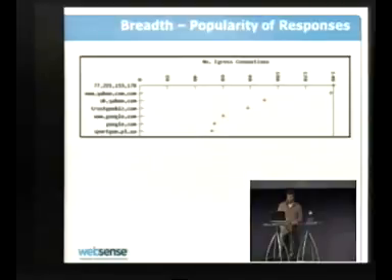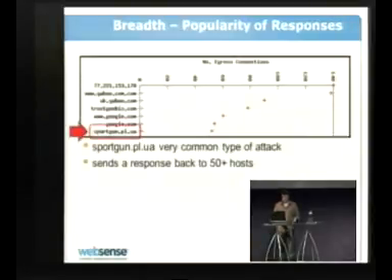And then I was able to look at the egress report. That's the responses. So in this particular case, what I was interested in using Fireshark for was, don't tell me how many connections are being made out, but tell me who's actually alive. I actually wanted to know the redirectors that were actually responding. And so I was able to see that, for example, Sport Gun was a very common attack. That's why I chose this one. But it sent back 50 responses out of that particular subset.